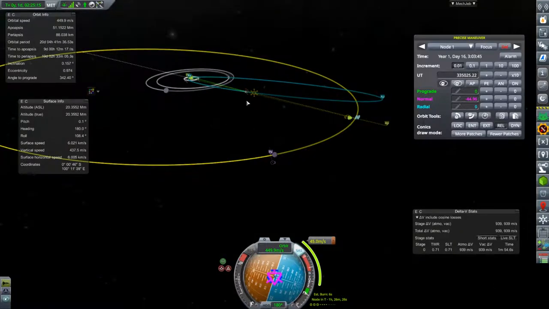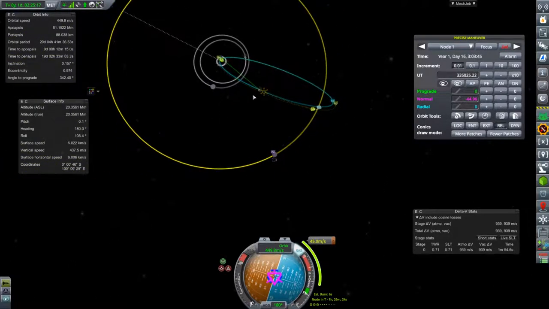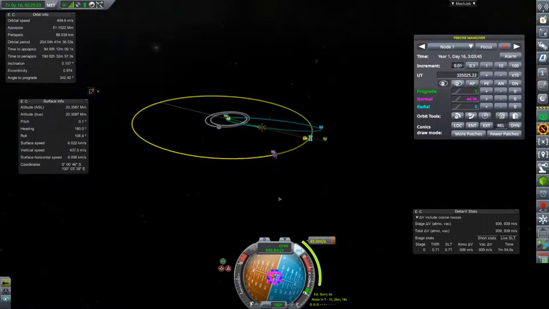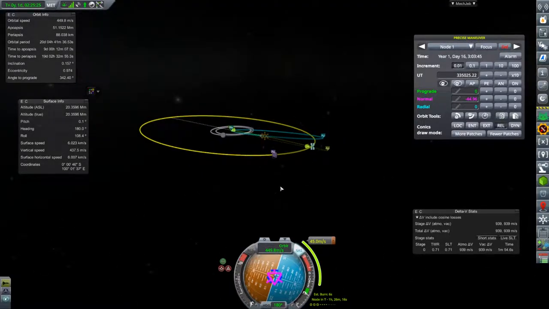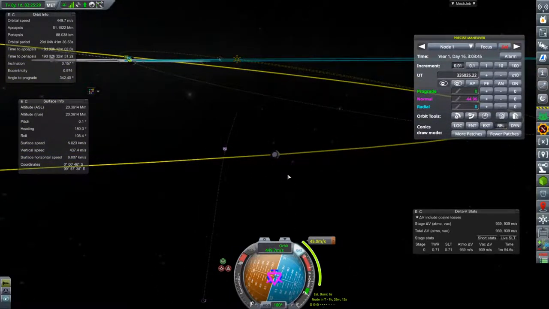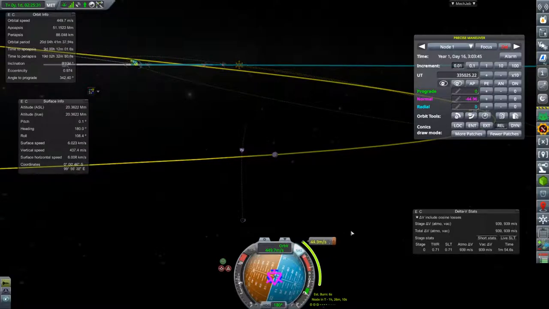Okay, so we're out here, about halfway. There's our maneuver node. It's in an hour and 26 minutes, but it really doesn't matter when we're this far out from Kerbin. So we can do it anytime we like. So let's just move closer into Minmus. So we'll see our line come in. It's only 45 meters per second, so this is going to move really quite fast.